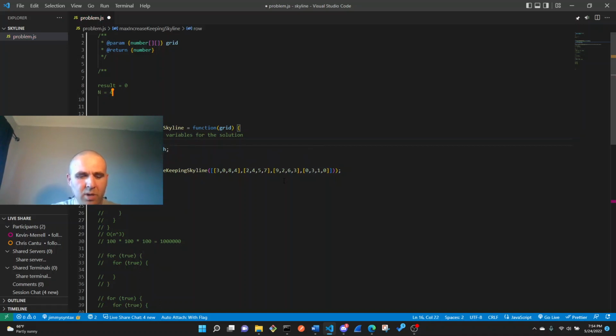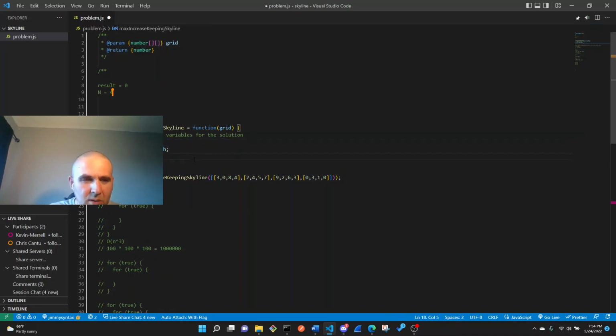So we'll create a row maxes array and a column maxes array, and we'll store the maxes from the columns and the rows in those arrays. I can't help myself because we know n. Declaring those as size n will be a little bit more efficient. As size n, that's a really good point, Kev.